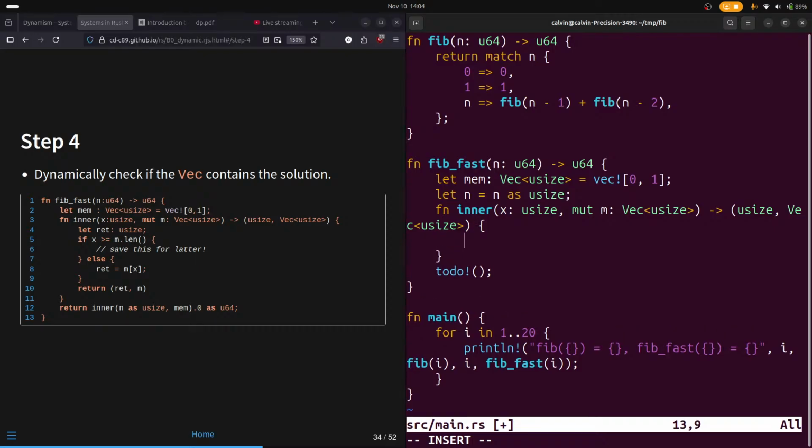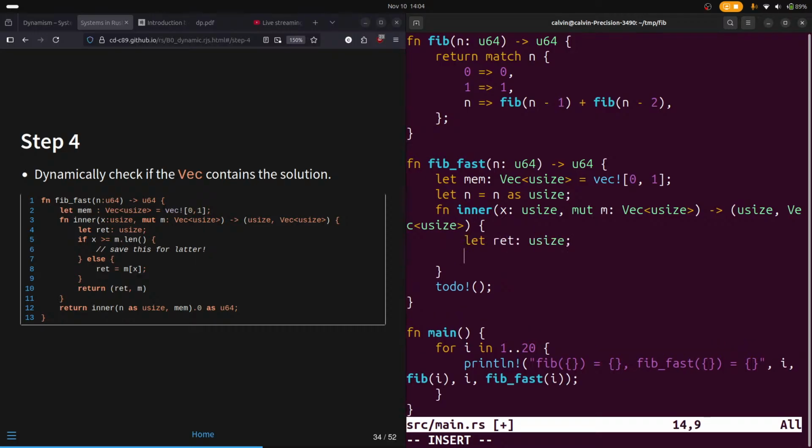Okay, so what am I going to do? I'm going to compute some return value, which is going to be a usize. If x is greater than the length of m. What is m? M is the memoization array. If x is greater or equal to the length of m, it means that I have not yet computed the value for that Fibonacci number.